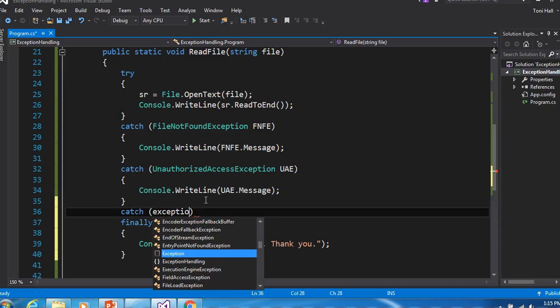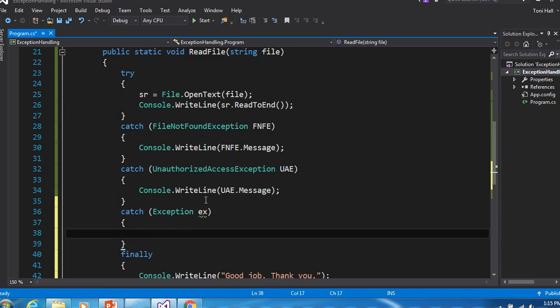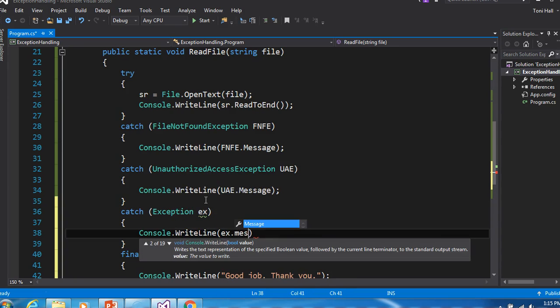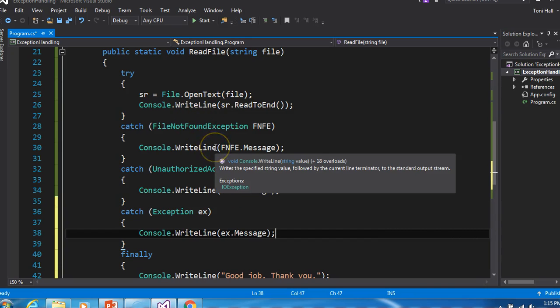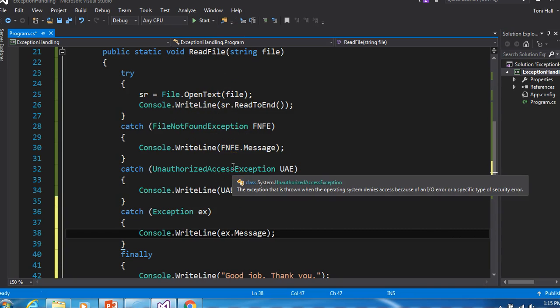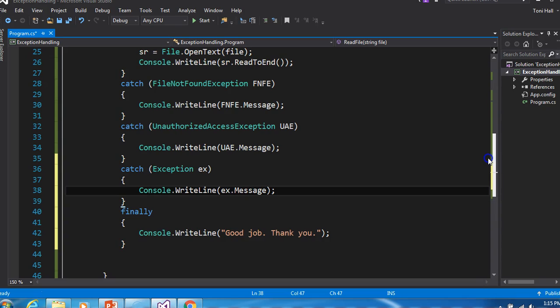We also want it to catch general errors. So we'll just say Exception X. If it didn't catch one of those errors, whatever else it catches, we want it to tell us what's wrong. And I want you to notice how I'm doing this. You want to make sure that you have the more specific errors before the more general ones, because if you have this error up here, these aren't going to be able to execute, and your program is going to give you a syntax error, or a runtime error rather.